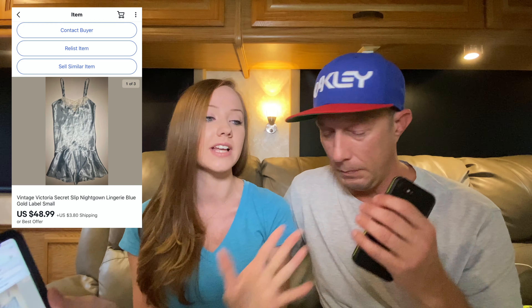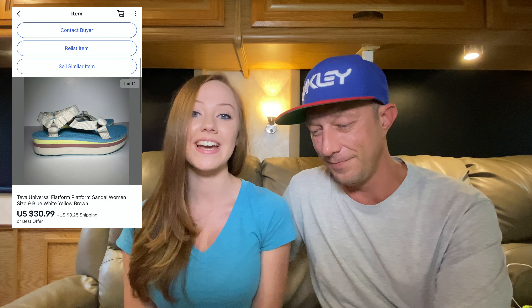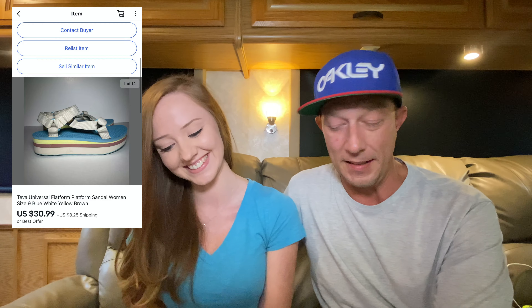I picked up a vintage Victoria's Secret gold label — the gold labels are the most expensive and most valuable. Got it for $2.50 and sold it for $48.99. And those TVS platform platforms I got last week — they sold for $30.99, paid $6 for them. The thing was ugly — I can't believe anybody would wear those. I sold some Cricut ink cartridges for $7.99, got them for $3. Some bras again. It wasn't a lot of sales, wasn't high sales — it was a good bit of sales, but not anywhere near the amount we're used to. No high price sales — we're used to lots of $180, $150 sales. That $60 sale was our highest sale this week.